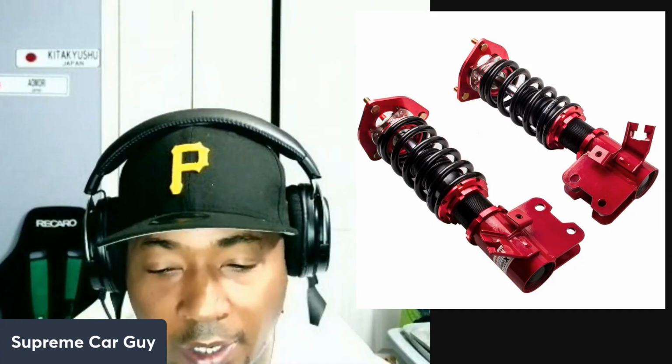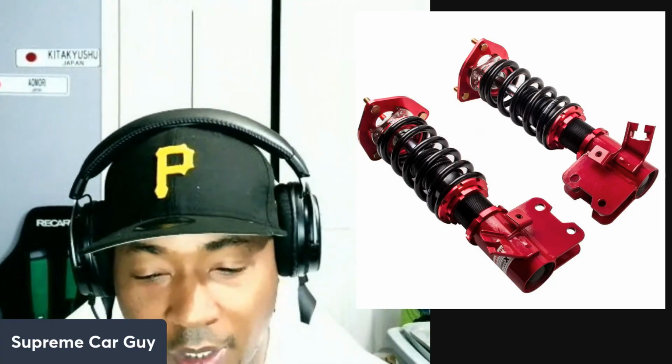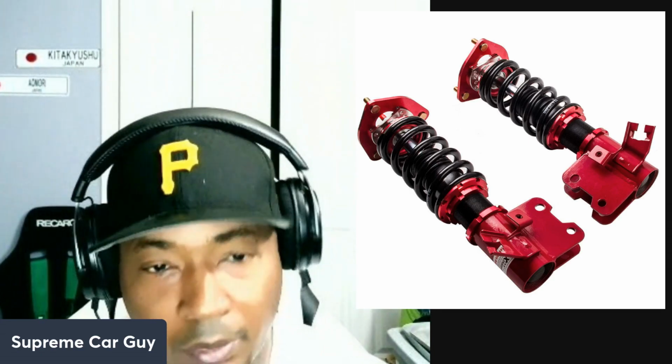Now let's go with Skunk 2. Often stiffer and harsher. Yes, that's true. It is harsh when you hit them bumps. Prioritizes lowering over ride quality. Remember, I said that. You can compromise your ride quality just to have some cheap lowering springs or whatever in your car.